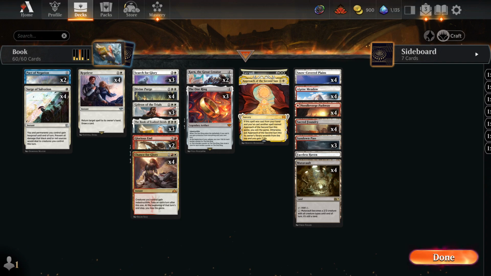Okay. Hello. This is my Gideon Ring Book of Exalted Deeds Turns deck that I've had a lot of success with. This is one of my probably top 3 favorite decks right now in Historic. I like it a lot. It kind of slips under the meta. It can do things that a lot of people just don't have an answer for.